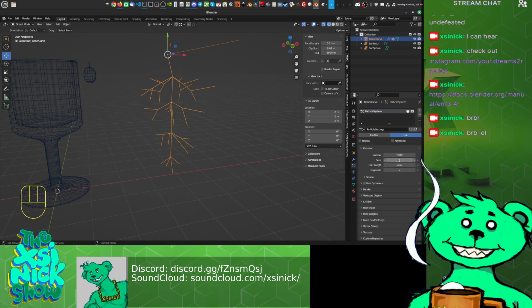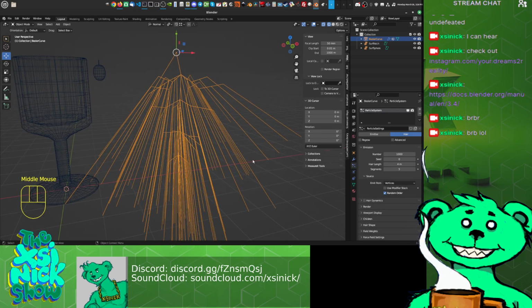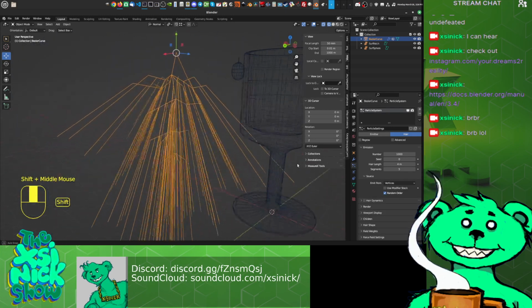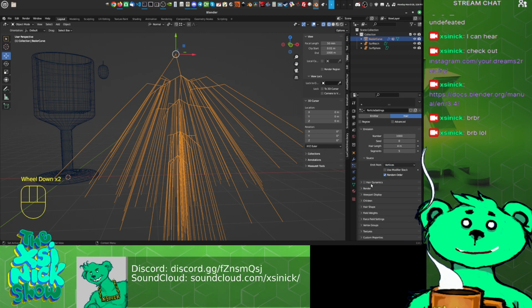Alright, segments, seed, number, source, not faces, vertices. Okay. Image from vertices. Yeah, but see, I don't have. Oh yeah, we do have the vertex group right here.